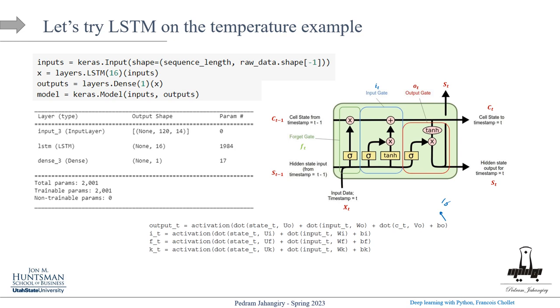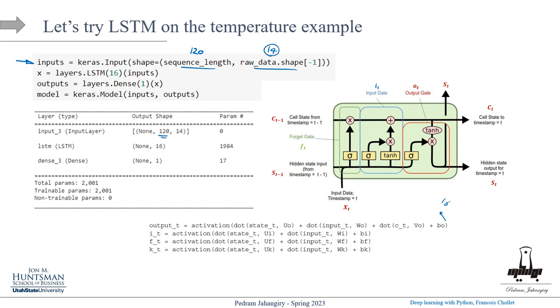For those of you who are watching this video without watching the previous part, we were working on a simple time series example. It's basically predicting the temperature in the next 24 hours from now, having the past 5 days of information, hourly data, right? So basically, this is the setup. Just to remind you, the input shape is something like this. We have 5 days of hourly information, so 5 multiplied by 24, 120. This is the sequence length. And we have 14 features. So this is our input, right?